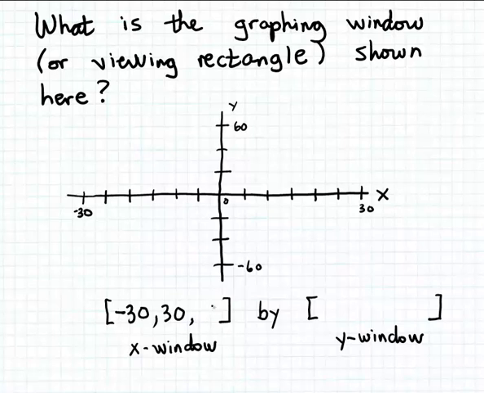There's one other number that we're going to include in our x-window. Notice we enclosed these values in the x-window in square brackets. This third number is called the scale, and that indicates how the tick marks are spaced along the x-axis. We can't see that explicitly here in this example, so we're going to have to calculate that.